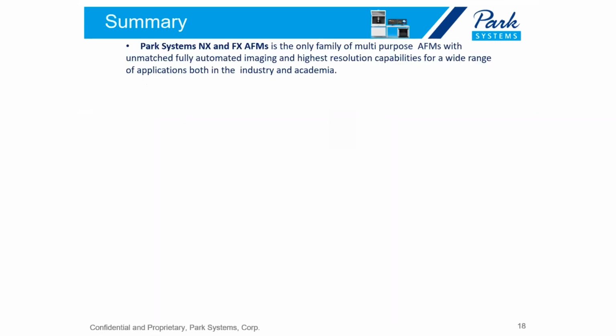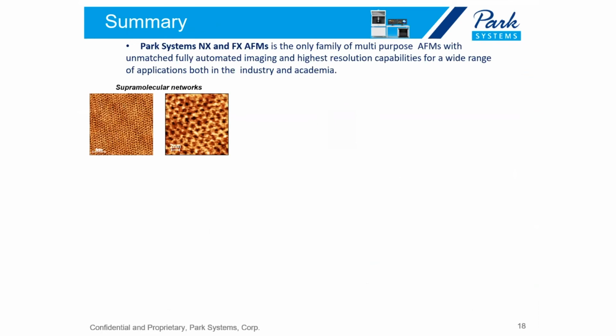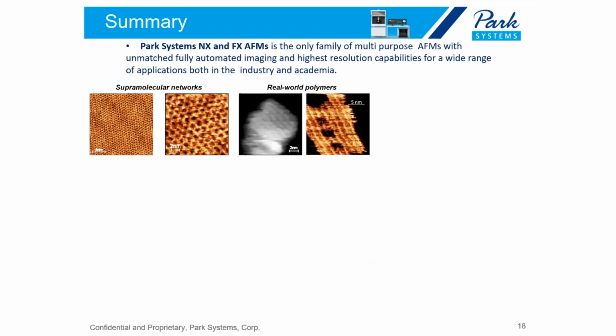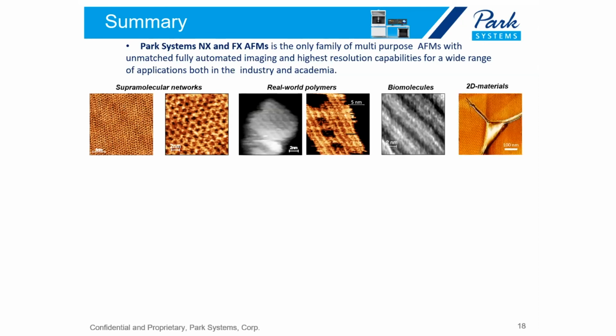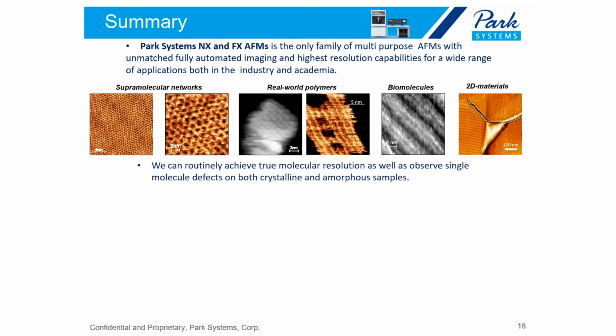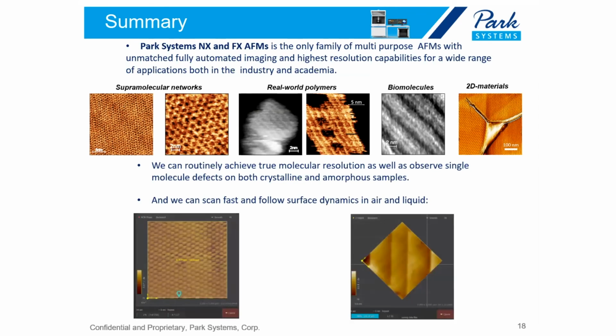So at the end, I would like to stress that the highest resolution using the high Eigen mode could be achieved on a range of different samples, from very delicate supramolecular structures, where you can see single molecules and the way they interact, to real world polymers like polypropylene or polythiophenes that I haven't even talked about much, to biomolecules and 2D materials. Not only can we achieve true molecular resolution or image molecular defects, we can also scan fast and follow dynamics both in air and liquid.